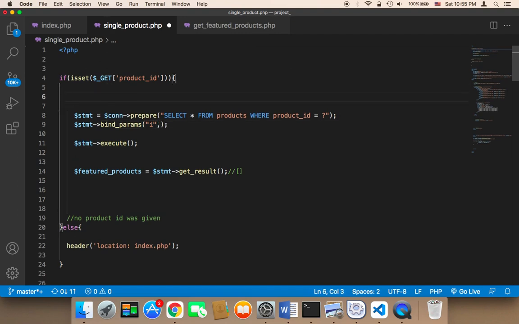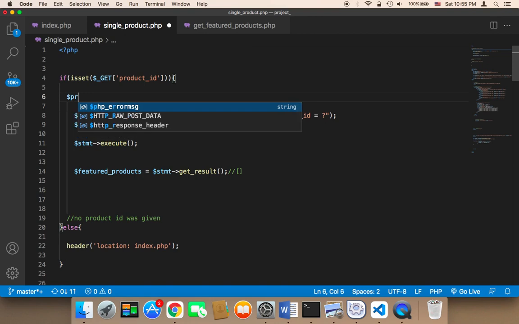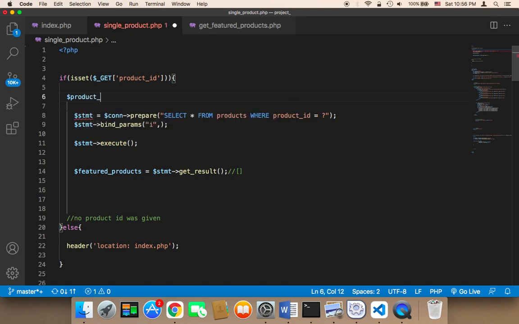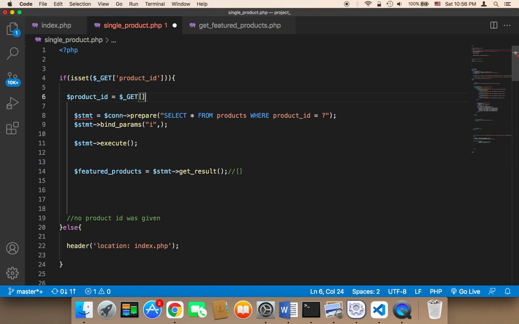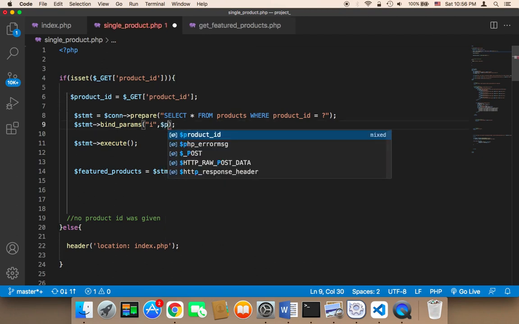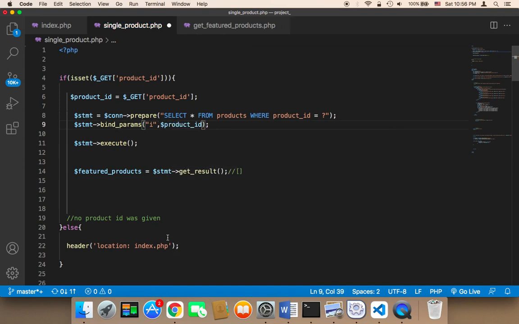So we need to create a variable called product_id, which is going to be equal to GET product_id, and then we pass it here.